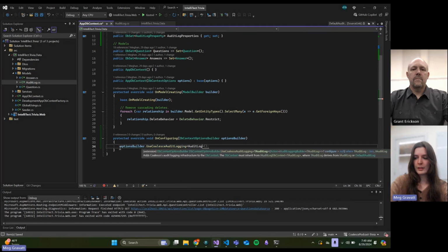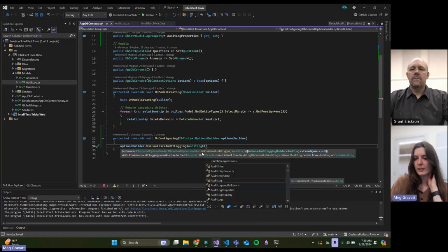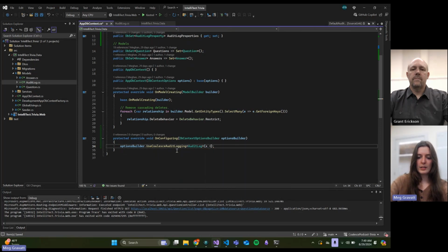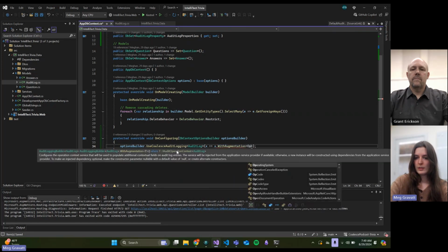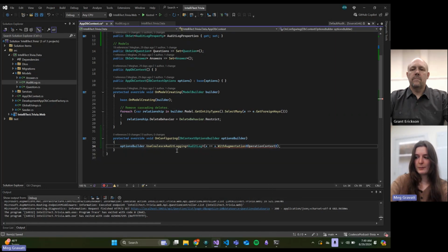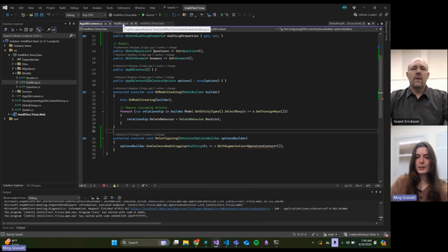We're going to type it with our audit log. And then this takes in an options, I believe. Let's just look if it'll tell me. Oh yeah, it takes in some configuration information. So this, we're going to use a little lambda here, and it's going to be with augmentation, operation. We're going to actually go write another class really quick. So this is another class that we're going to write. And we don't really need it right now, but I'm going to write it because I think when we do auth, we're going to want it. Okay, great.